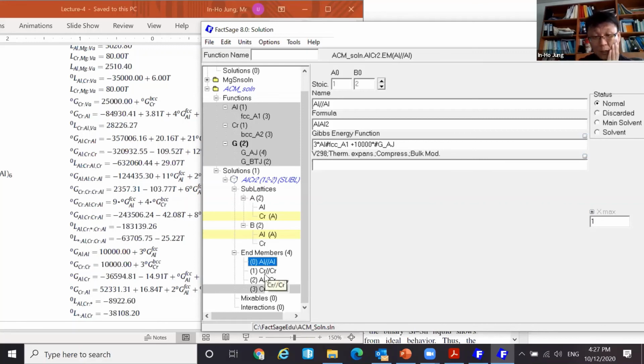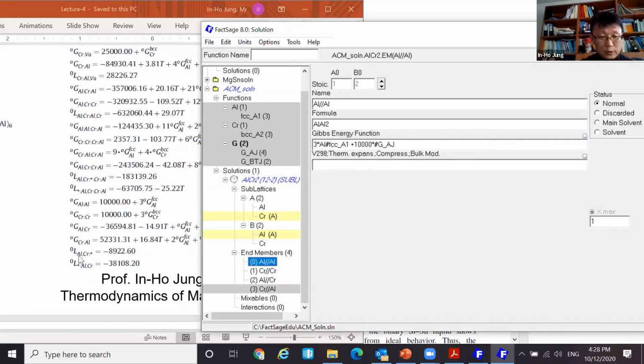So it's making the binary is simple, but when you make actually the multi-component system, you have to consider all this kind of the connecting point. And then because of that, you might have some limitation in terms of modeling. Okay. So that's actually the one thing you have to be careful when you create a more than ternary system. Okay, now the last one is this one, aluminum chromium, now L parameter.